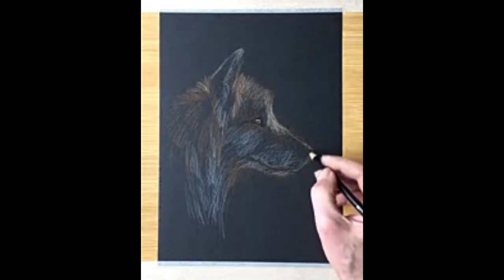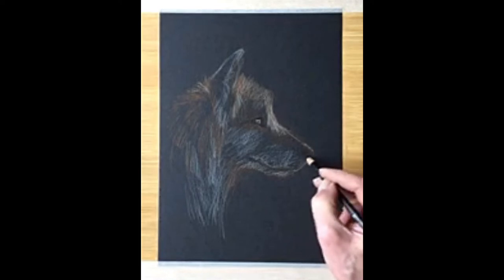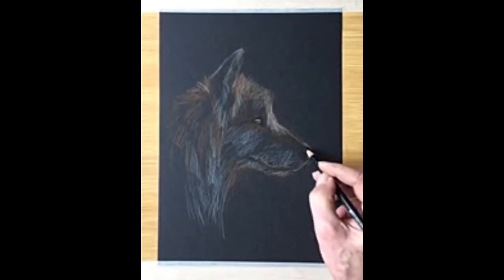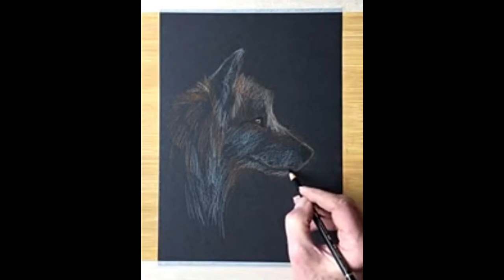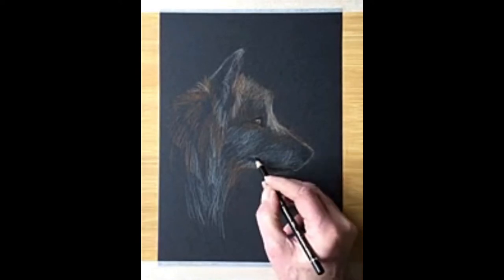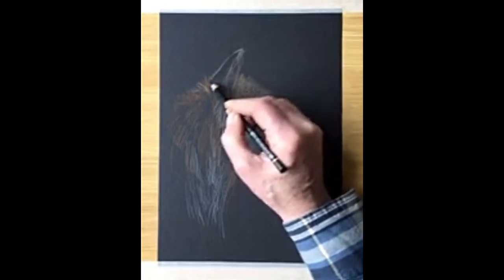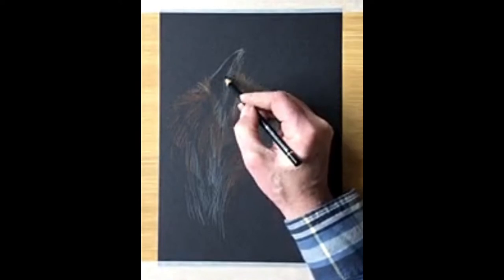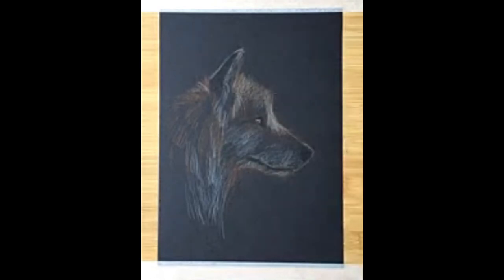The nose will be roughly the same, so what we want is, I'm not going to show the nostril too much, I'm just going to hint at it about there and shade that shape in. It will stand out a little bit off the black card, which is not a bad thing in this case. And then the shape of the mouth. Yeah, just loosely sketched. And we'll do the ear, back of the ear. That will get rid of some of these rough working out lines. And a bit around the centre of the ear too. And then we'll go back with our colours. So back with the orange.